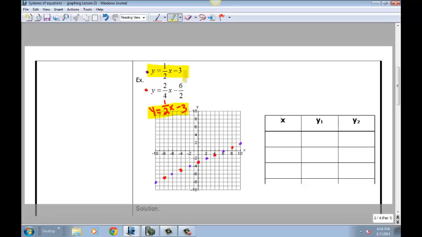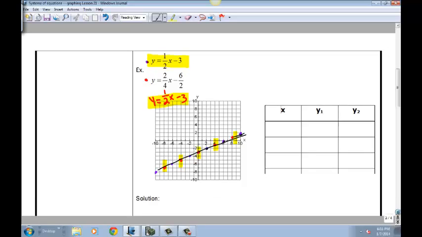So if you think about it, how many times do those two lines touch? How many times do they intersect if they are graphed one right on top of the other? Well, I already see 1, 2, 3, 4, 5 places. And I have a feeling that they probably touch a whole lot more. Because if I graphed my slope up 1 over 2, they'd touch there and there and there as well. Since they're the same line, you have to remember that there are infinite points on the line. So they touch an infinite number of times.